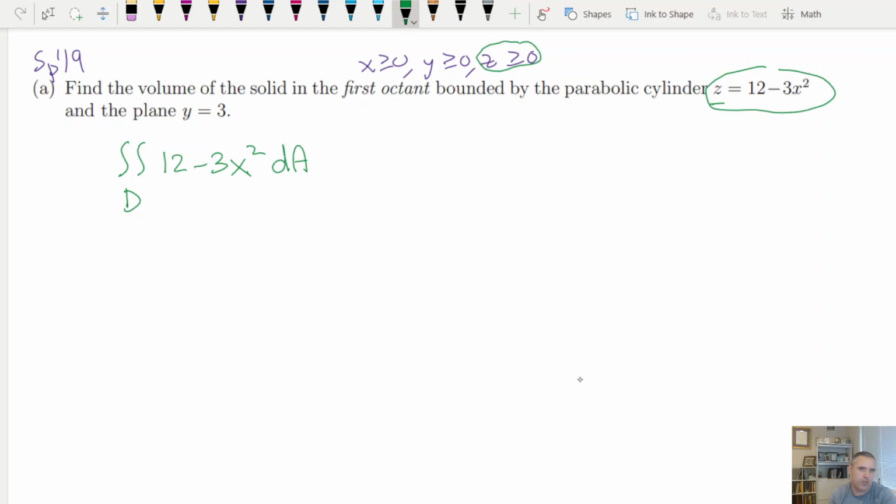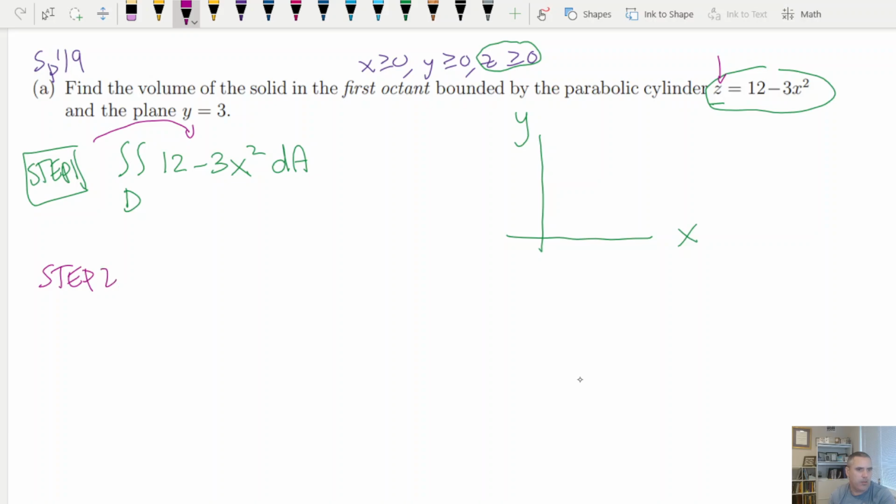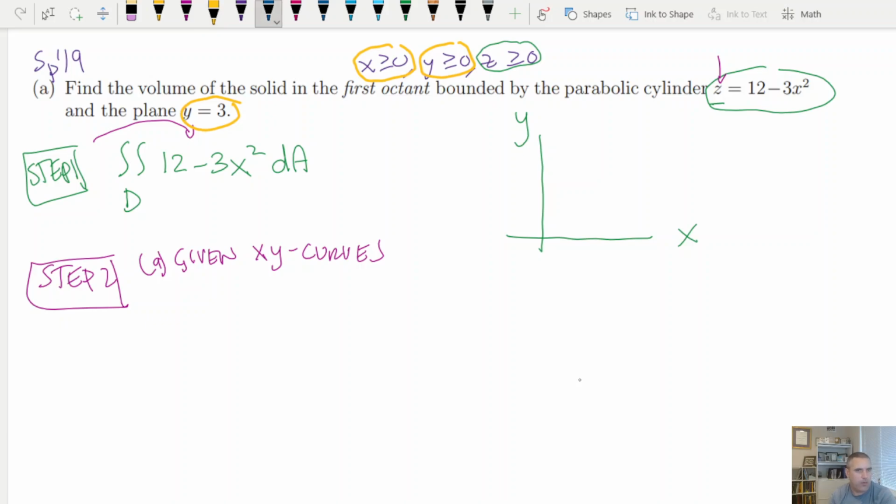Then the rest of your job, you could also do the 0, but it's going to be nothing. The rest of your job is to draw the region on the ground. So here was step 1, integrand. Done. All we had to do is find the z. Step 2, draw the region on the ground. That often involves doing a couple things. So let's talk about those couple things. Are there any given x, y restrictions or curves? Equations that only have x and y in them. Yeah, there are 3. There's x equals 0, there's y equals 0 because it's first octant, and there's y equals 3. Graph those 3 things.